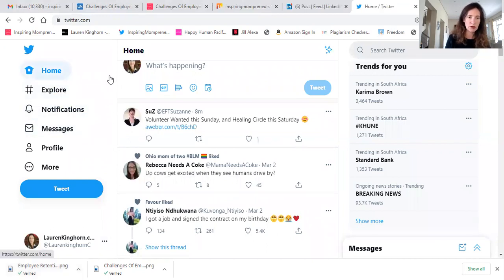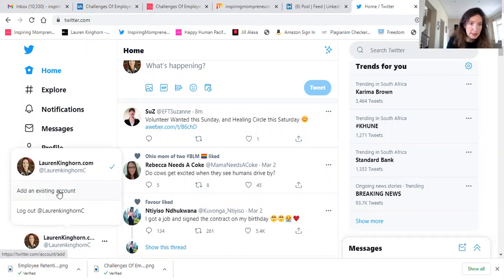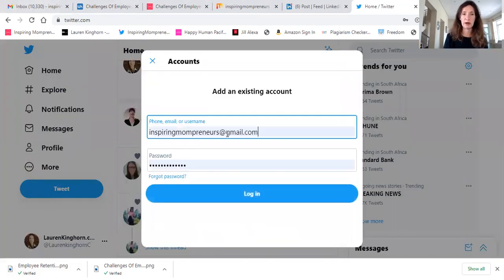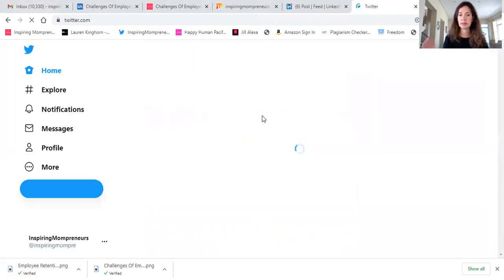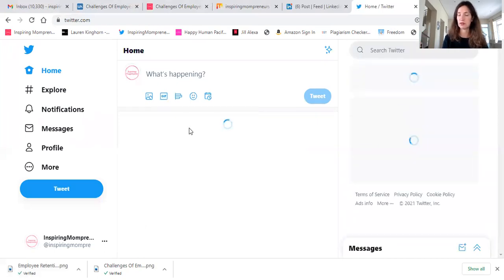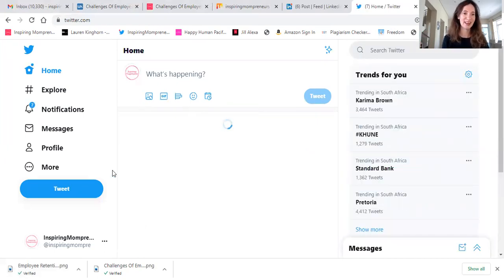So you basically scroll down the side here. If you can find this little line, I can't even find it here. Oh, maybe I'm not even logged in. Hold on. It looks like I'm not logged in to Inspiring. How do I add another one? Add an existing. Okay, so I've got to log into Inspiring first. For some reason, I went out. Click login. Probably because I'm so confused with this new phone story. I've logged out of Twitter somehow.